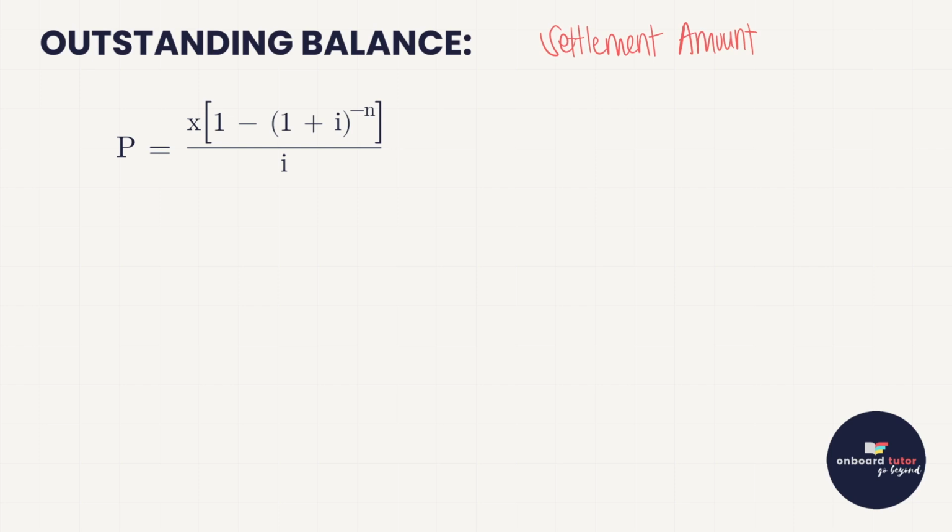People often do that if they happen to inherit large sums of money. Then they say, well, let me rather just pay off all my debt. I'm going to settle my loans and live a debt-free life. So that's often when we see these outstanding balance payments coming into play.